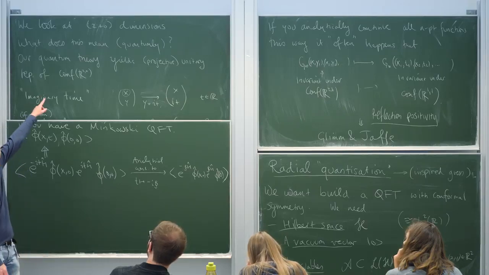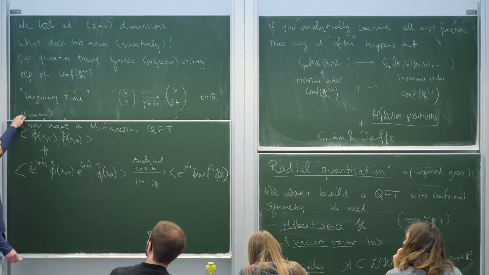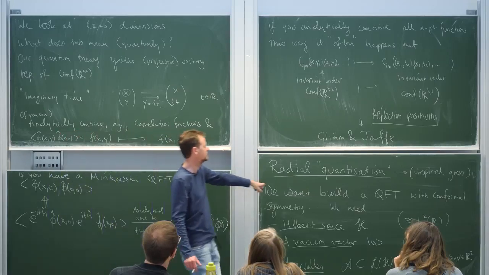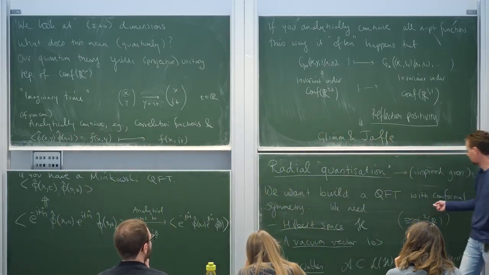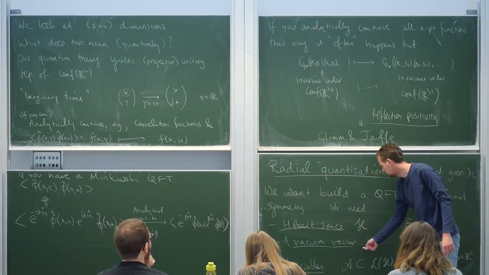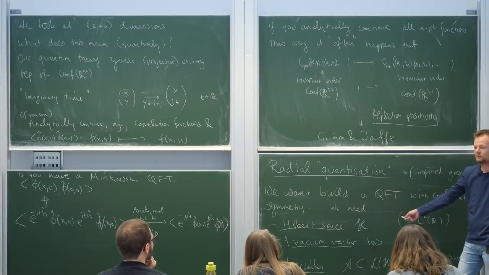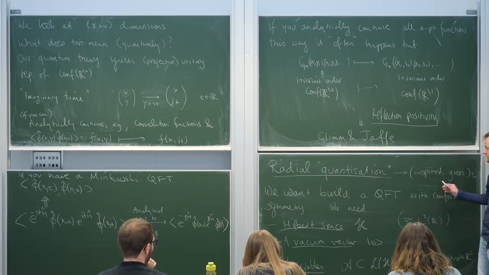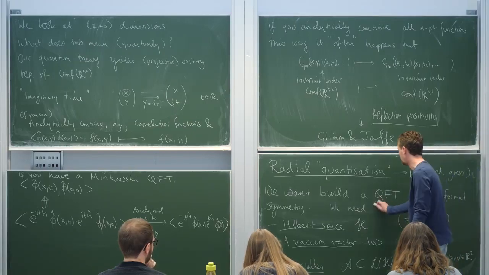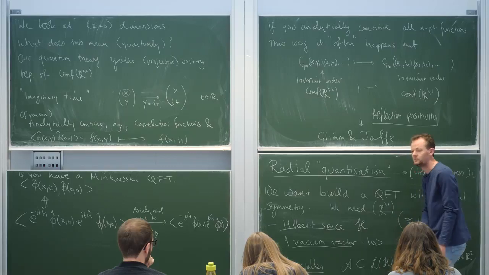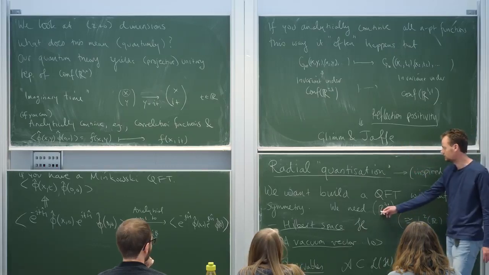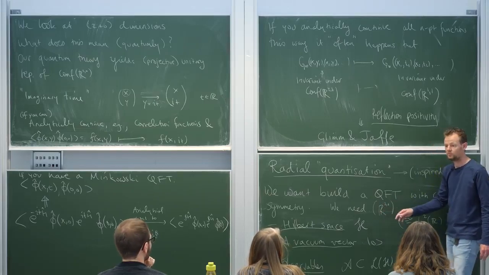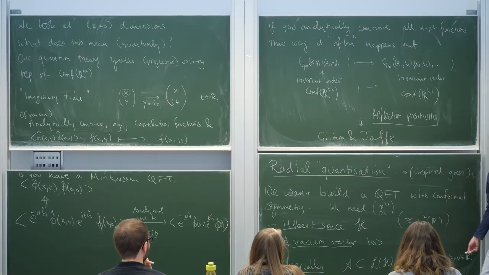So what I said at the beginning, and I will remind you of this, is that we want to build a quantum field theory with conformal symmetry. That will somehow correspond to this kind of data here. That means the observables, and since we're doing conformal symmetry in Euclidean space, which I maybe didn't emphasize, that's what we're going to be building today. We want to build these particular quantum field theories, ones that are invariant under the conformal group of R2,0. Our observables will be labeled by space-time locations in Euclidean space.